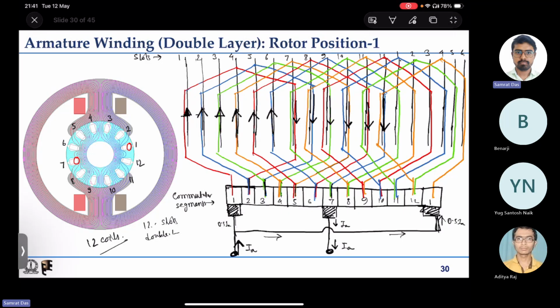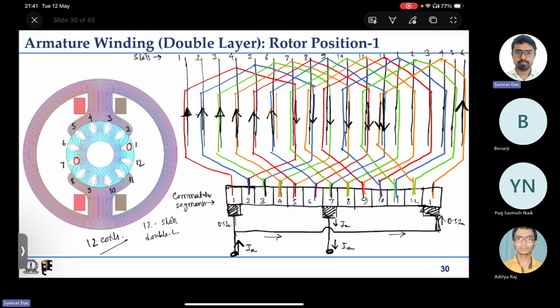So the other half is flowing to the other coil, the orange one. So it will be flowing like this upward. So 6 is nothing but here. So 6, this coil, orange coil, is actually same as this only. 6 slot, 6 slot bottom, there is no difference. So you find that here also it is upward, here also it is upward, the current direction. So in one slot the current direction is always either upward or downward. So 6, the orange one, comes back like this, here it is downward.